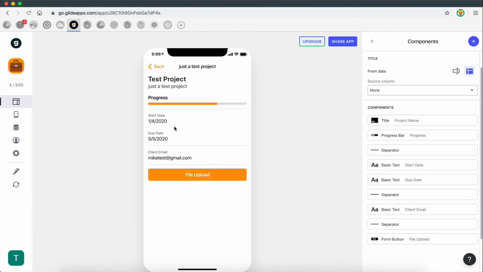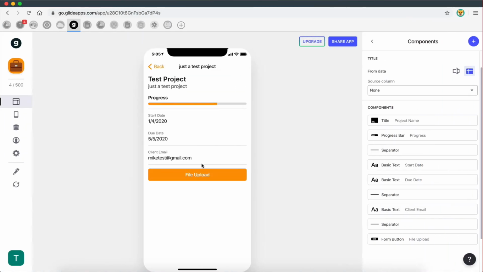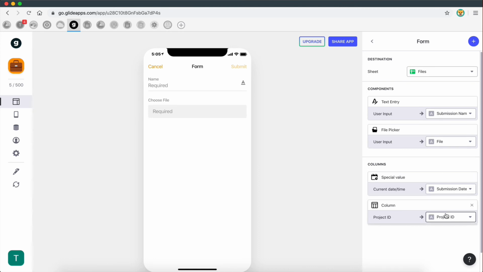But now here, when we're pulling in the data for a specific project, this column, this data, is also hidden behind this page. When we click on file upload, we're going to be able to search.